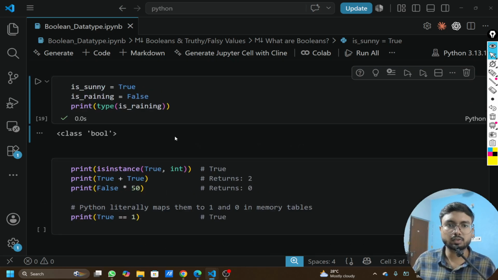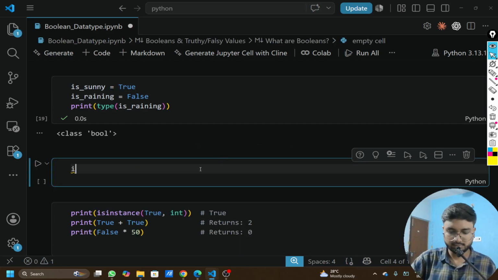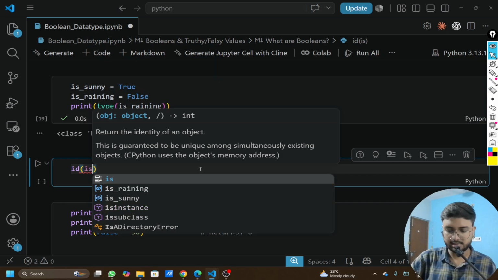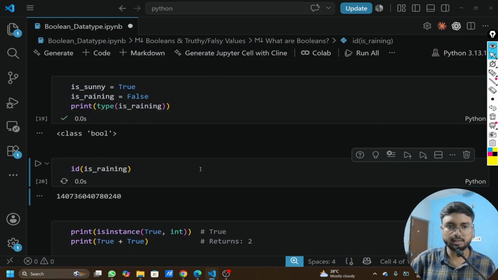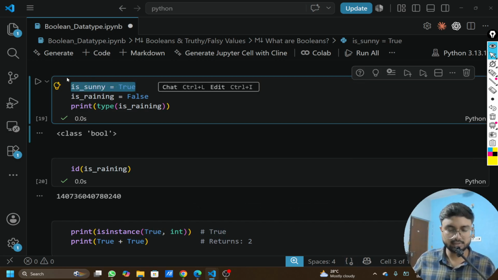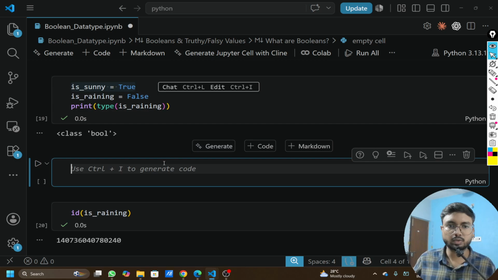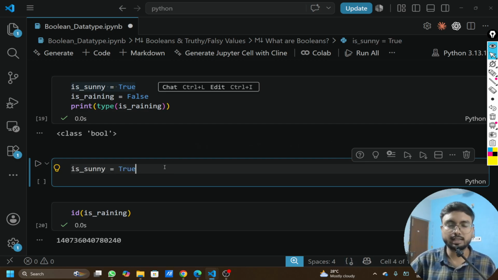Now we can also check the ID of these two. By ID I mean, let's say the ID of rainy. So this is the ID. Now if we try to change the variable name, is it going to create a new memory ID?